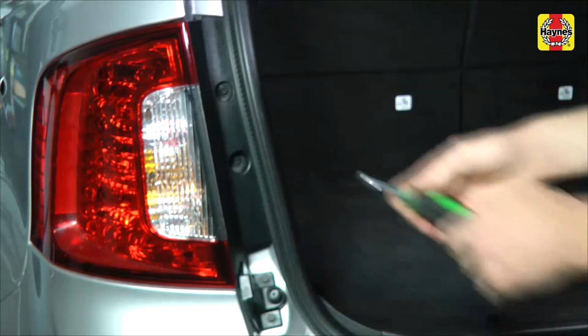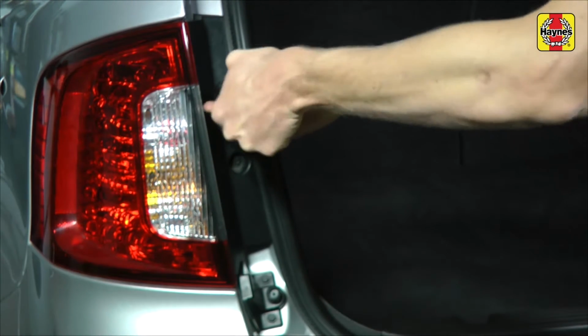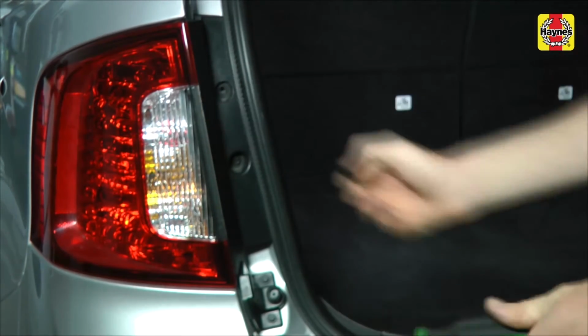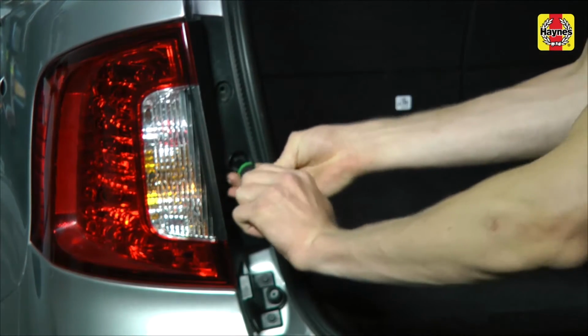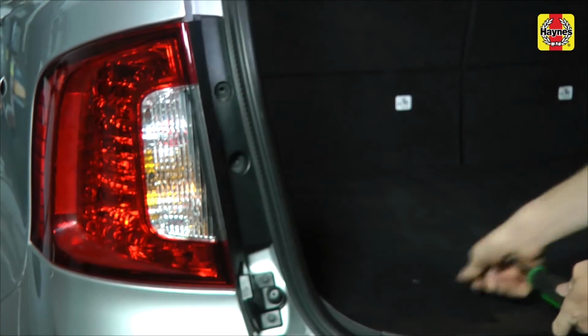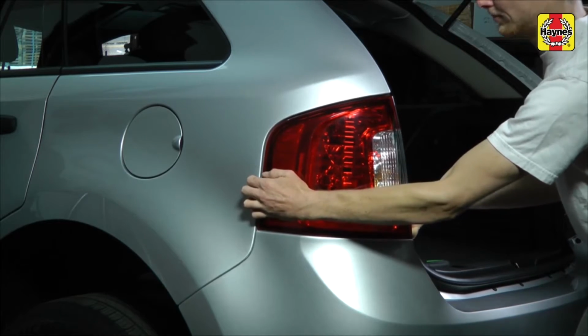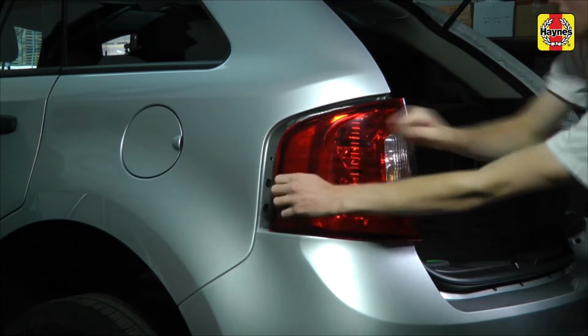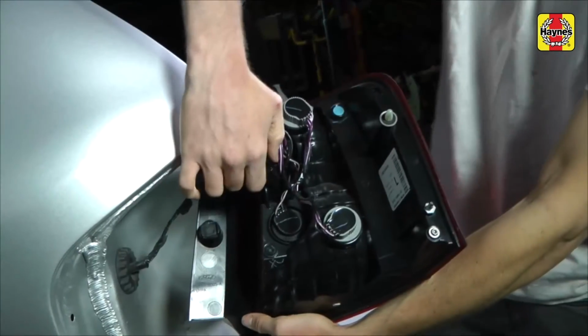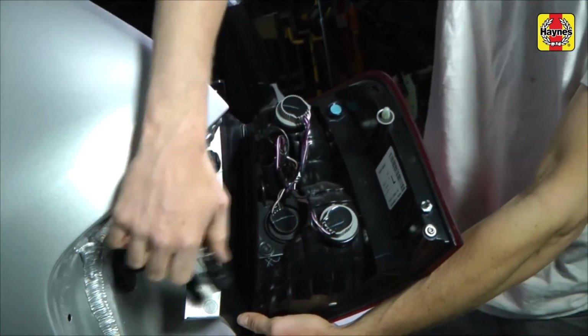Open the liftgate and remove the tail light housing mounting fasteners. Pull out the taillight housing carefully towards you to disengage it from the vehicle. Disconnect the electrical connector.